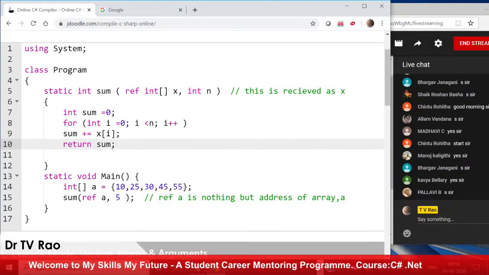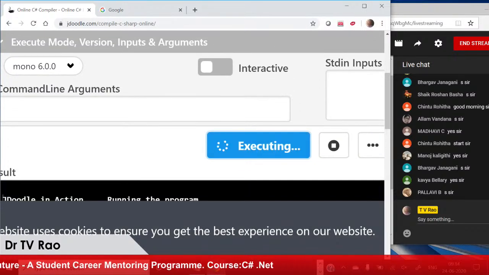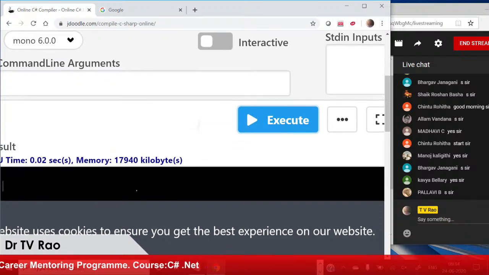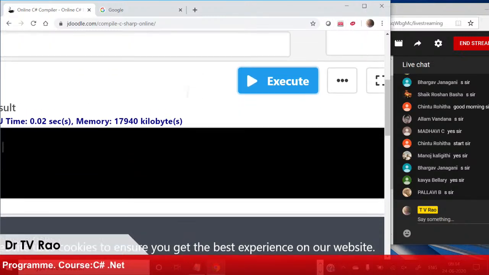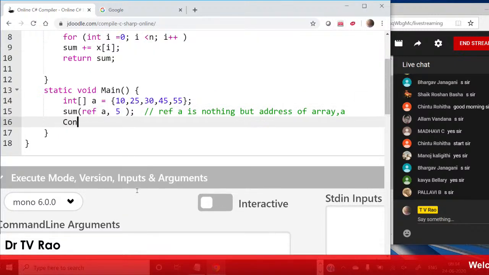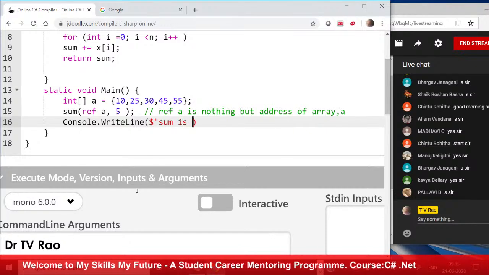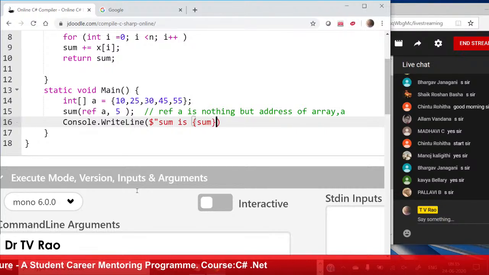Okay, so let us run this and let us see the output. Sorry, output is not printed. Let me print the output. I use formatted output for it. Sum is sum.